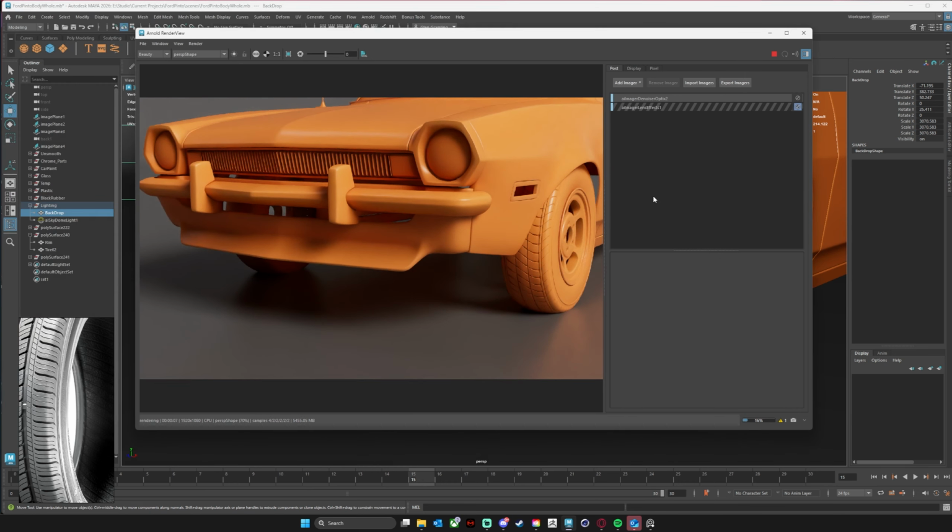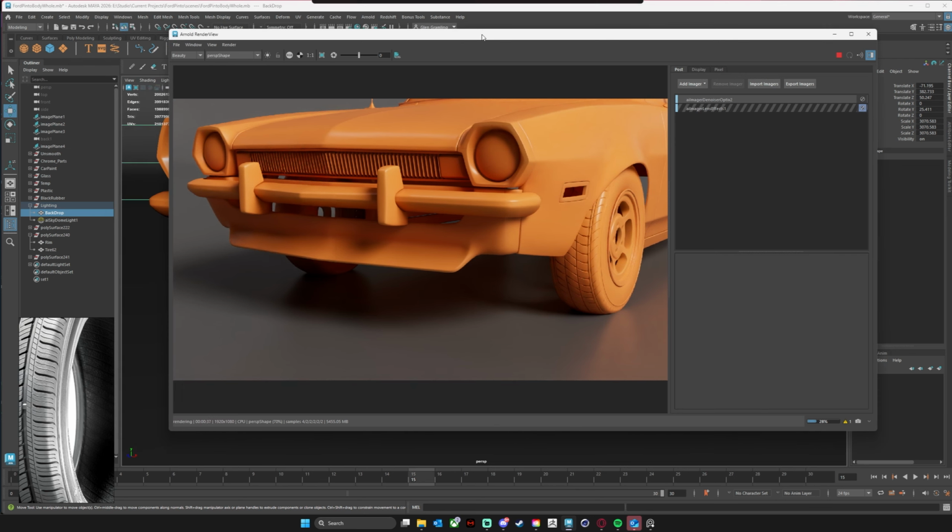Now, at some point, I would like to do the undercarriage and the interior of the car. But I think after I do the exterior here, I'm going to take a little bit of a break and do some other things. I would like to get back into Cinema 4D and learn some more personal projects. I've been slaving away at this series. So after I finish the exterior of the car, we'll take a break, but we'll get to the undercarriage and the interior at some point, and texturing and UVing and all that good stuff.